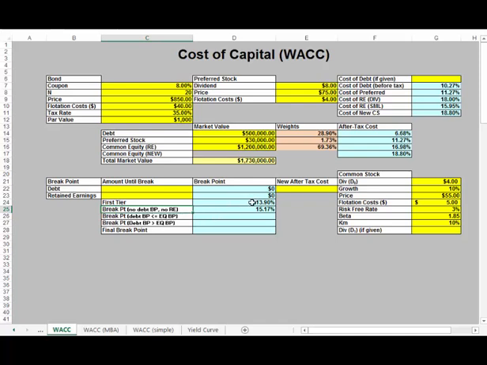It costs the company 13.9% to gather money for the company. Anything over retained earnings, so if they need to gather more equity than they do in retained earnings, then they're going to have to go outside the company to get equity. And of course, we know that the cost of equity goes up. So that new cost will be 15.17%.